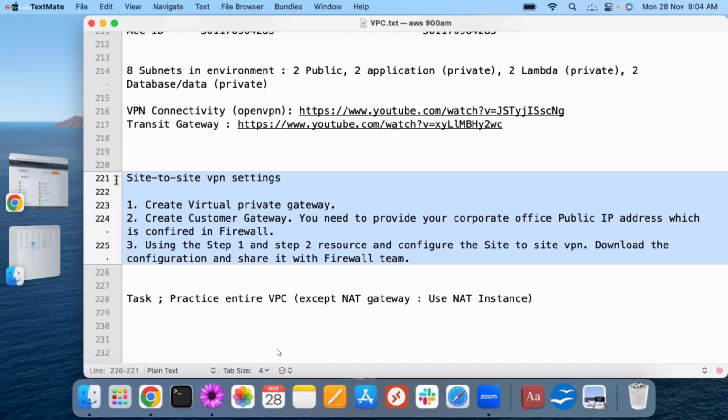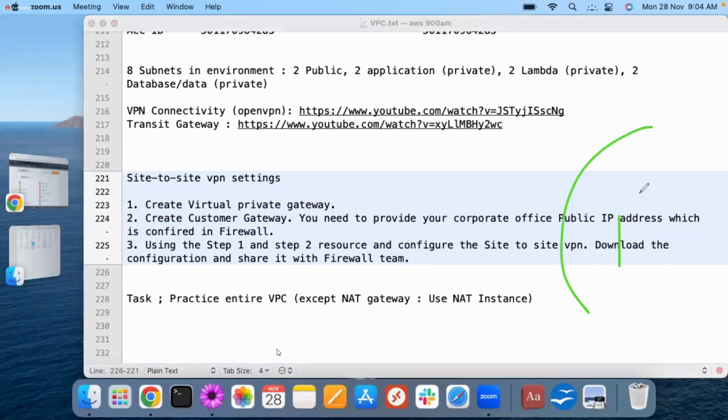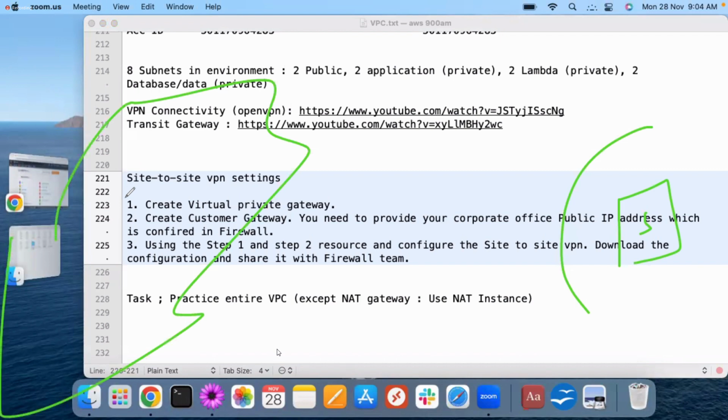So how will VPN work? From our on-premise network, for example, this is your local environment. You have some servers here. This is the AWS environment. We have a server here. So if traffic is going over the internet without your defined route, okay, then a hacker can come and hit it and view all the sensitive information. So I don't want to take that chance.